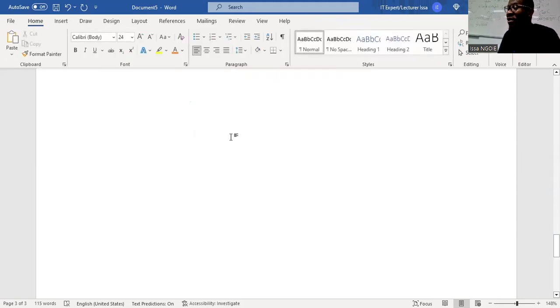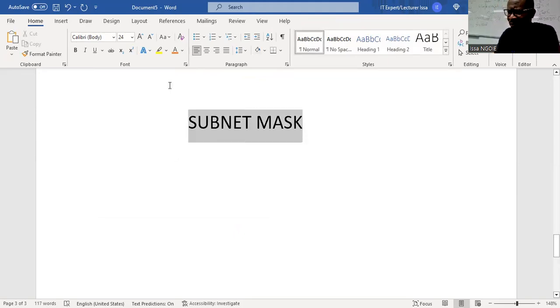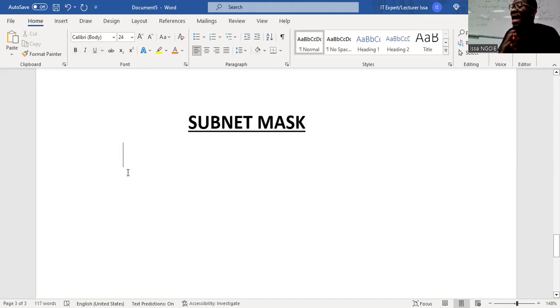Now we are going to talk about what we call the subnet mask. Subnet mask, right? So every IP will go together with a subnet mask.